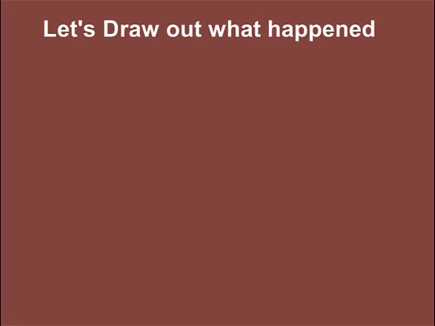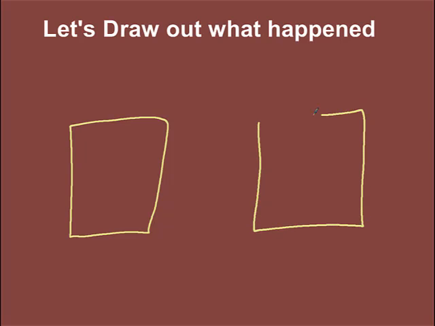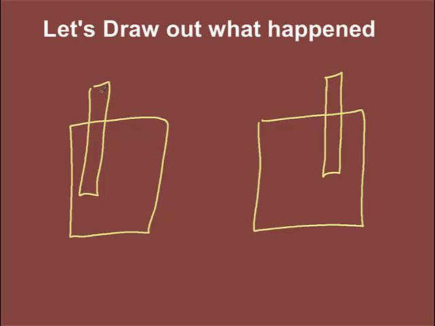Before we go and answer that question we skipped, let's draw out what happened. You should be able to have a spot in your notes to draw this. So we have our 2 containers, and we have our electrodes. 1 electrode was silver and 1 is copper. And then we have our salt bridge. Don't forget your salt bridge.